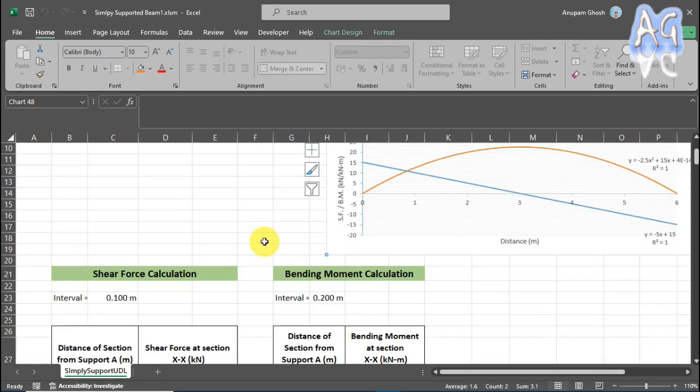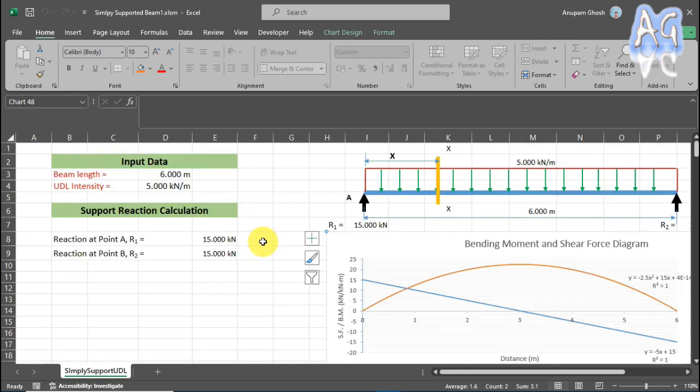This total calculation will be automatically calculated, and I have used VBA coding here, so that's why this is an advanced level Excel sheet. I'm going to show you how you can develop this type of advanced Excel sheet in this video, so please watch the full video. I have divided this video into two parts.